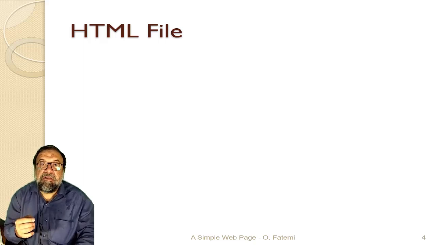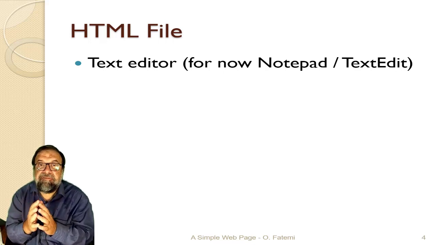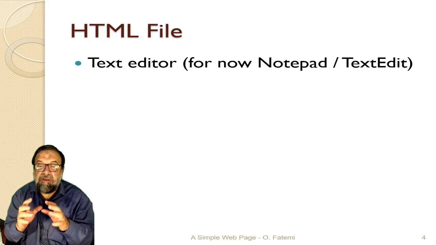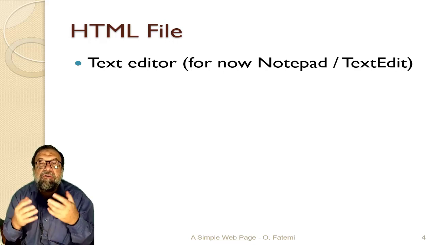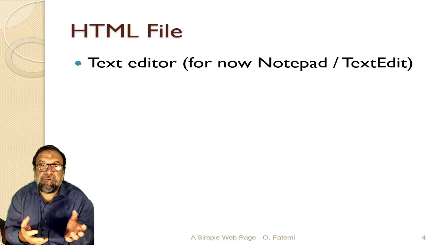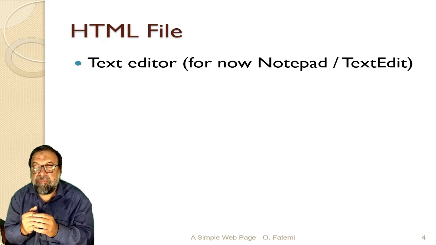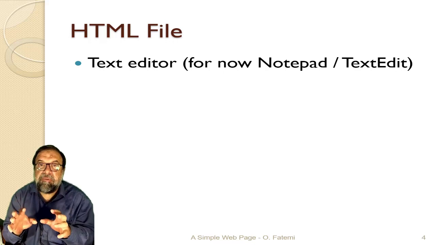An HTML file is a file, so we could start building the file, and that file is a text file. You just write text in that file. So we are going to use Notepad, for example, in Windows, or TextEdit on Mac machines to write our code, the HTML code.